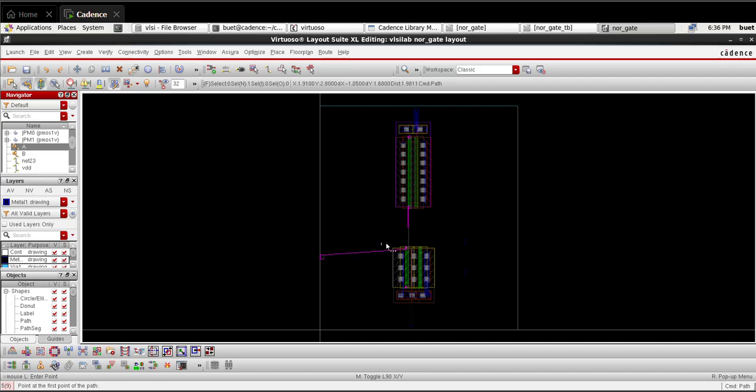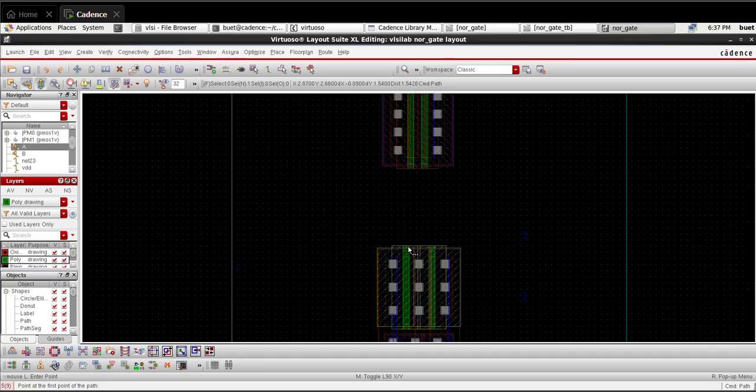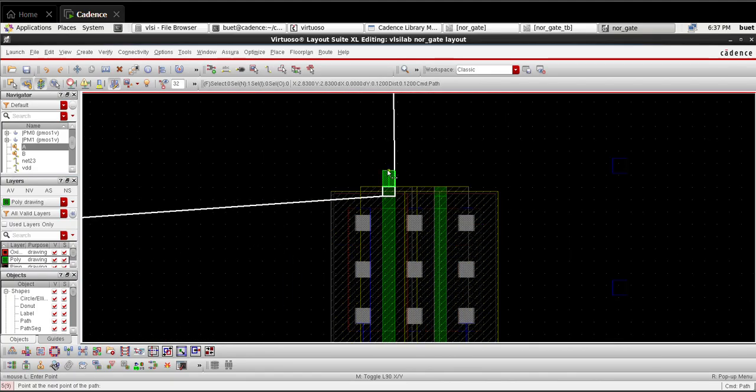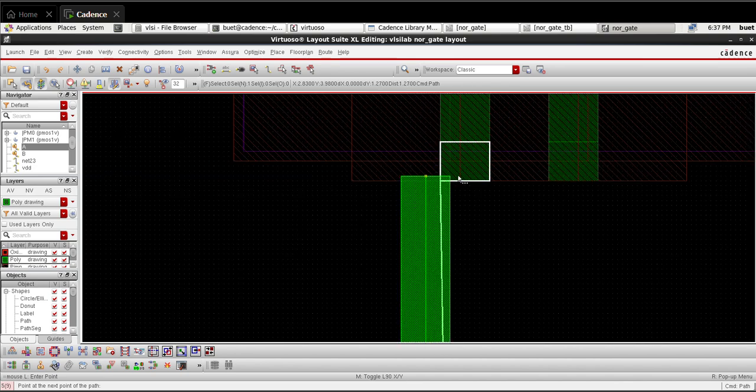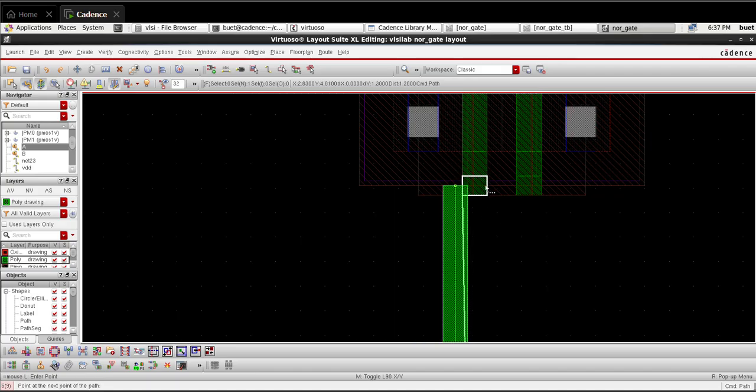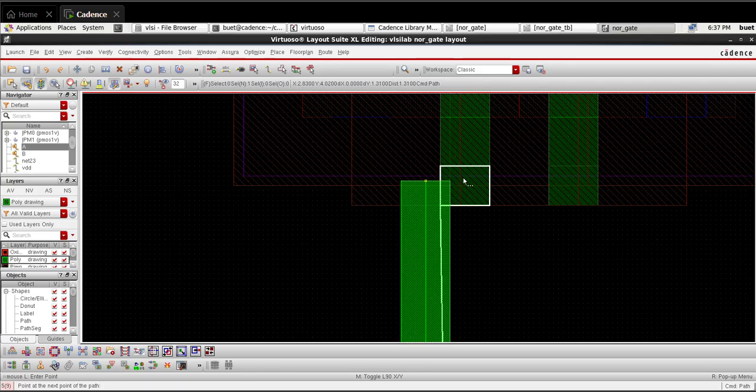Now I'm connecting port A. So here we need to connect poly to poly. So we need to select the poly layer. Select P for path. If we connect like this, then there will be a DRC error. We need to connect in this box only.